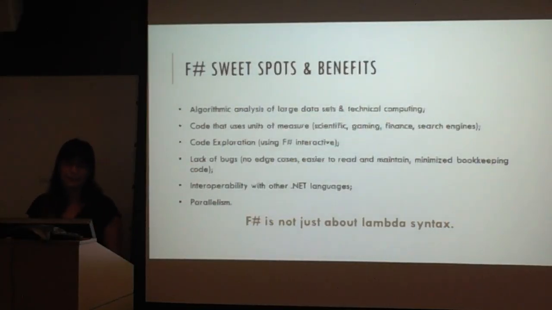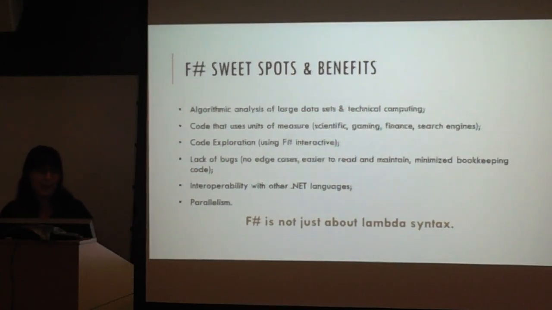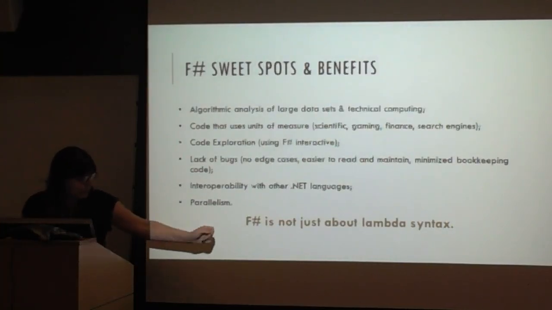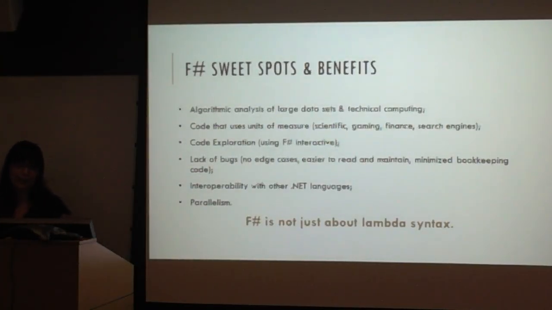And then parallelism, and I specifically put that last because that is really great, and that's one of the reasons that I've seen a lot of people come into functional programming, but it's not a lot of the reason people stay in functional programming. It's definitely an amazing thing to use and to do, but it's not what keeps you motivated and fascinated, or me personally, by functional on a day-to-day basis. And the big thing at the bottom, F-Sharp is not just about lambda syntax.